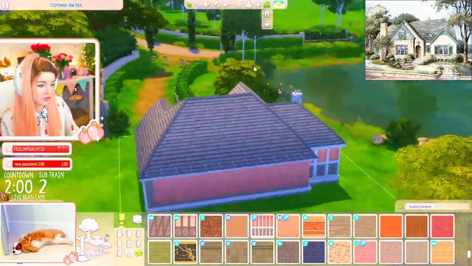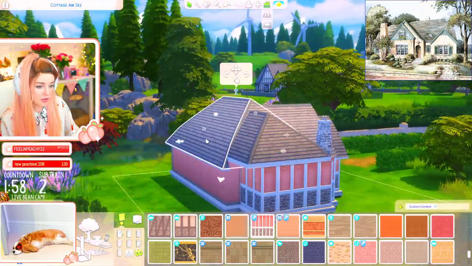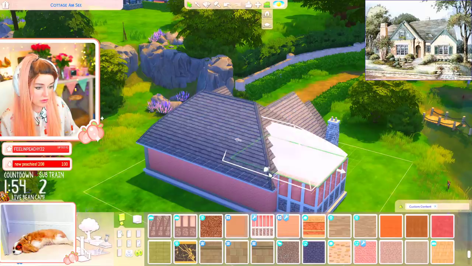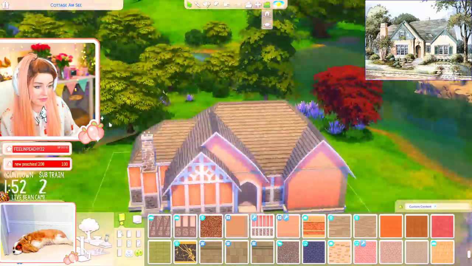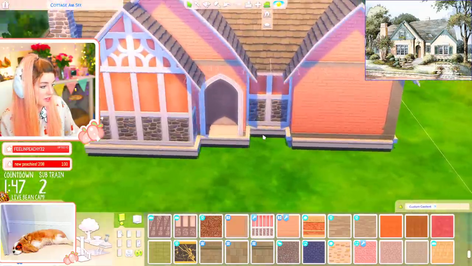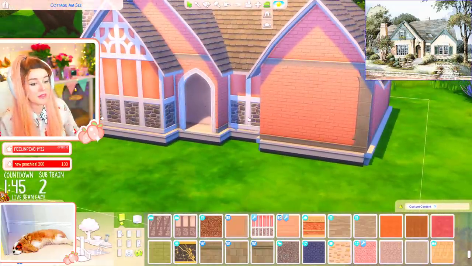You have to fix the roof. Oh, does it need to? There we go. That's better. I think that's better. It's a bit of a strange shaped house, but it's cute. Make the color more yellow.